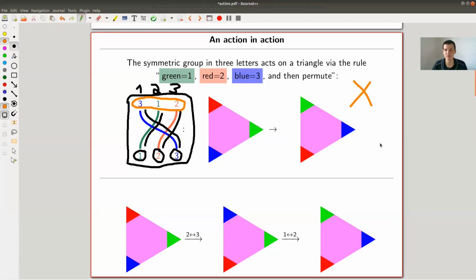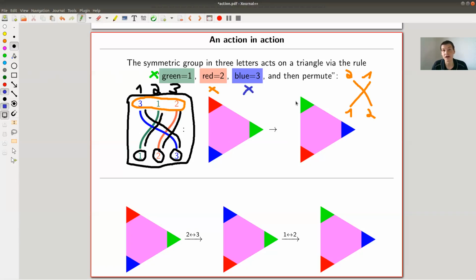So for example, I could write this one, and my convention is that secretly I have a 1, 2 here and 2, 1 here. So this is just swapping the two numbers, right? You have two cards and you just swap them, and I illustrate them with this nice string diagram. And I can imagine the following action of the symmetric group. The symmetric group permutes numbers, but that's just one incarnation of it. Why should you permute numbers? You can think of it like, okay, I have green, which corresponds to number 1, red, which corresponds to number 2, and blue, which corresponds to number 3.